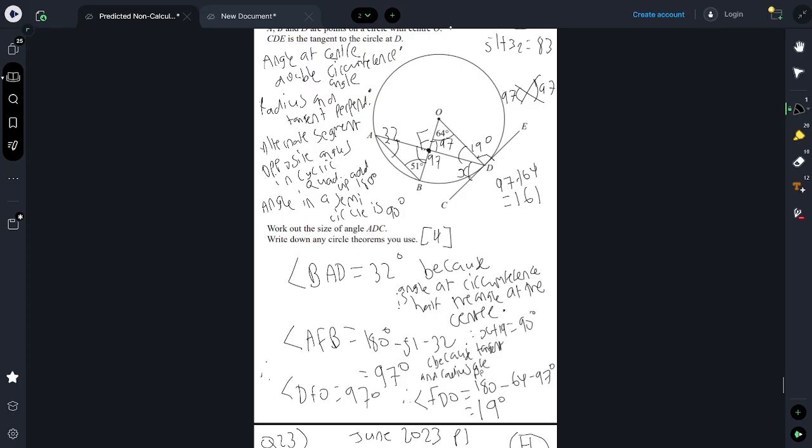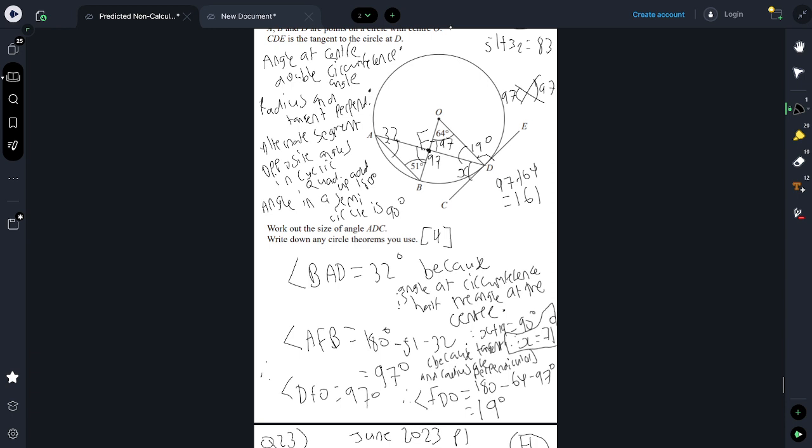I'm going to have to squeeze this in here, so apologies. So that's a circle theorem that you do have to reference here because it says write down. Well, x plus 19 is 90. Well, x is going to be what? 71. 71 and 19 gets you 90. So that's your answer here. That's the angle ADC. This angle here, that is 71. Sorry, apologies, a bit unclear. I had to squeeze it in. I didn't get a lot of working room here.